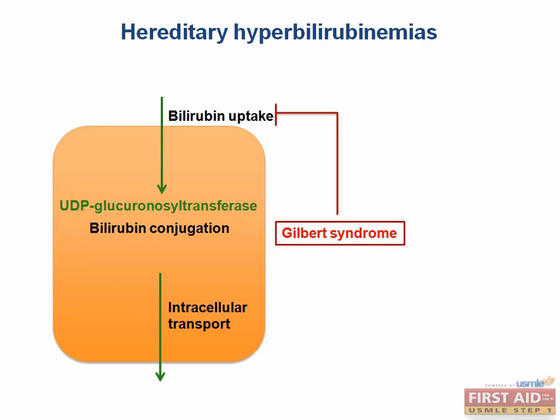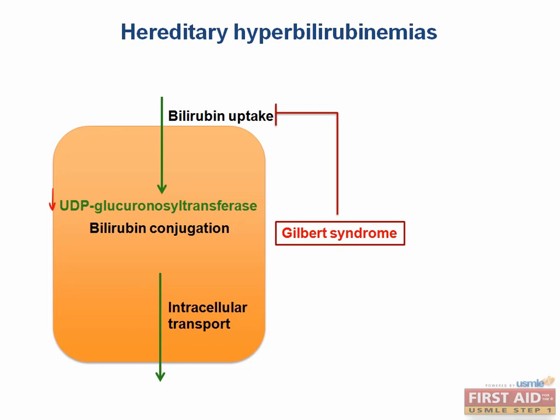As you can see in this diagram of a hepatocyte, Gilbert syndrome is caused by an error either in the uptake of bilirubin from the hepatic sinusoid into the hepatocyte itself, or a mildly decreased function of the UDP glucuronyltransferase enzyme. In situations of fasting or stress, an unconjugated hyperbilirubinemia may develop without any overt hemolysis.